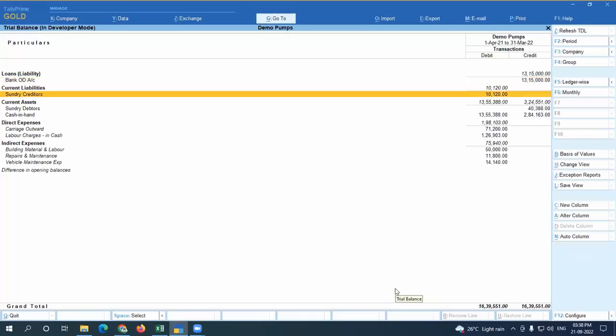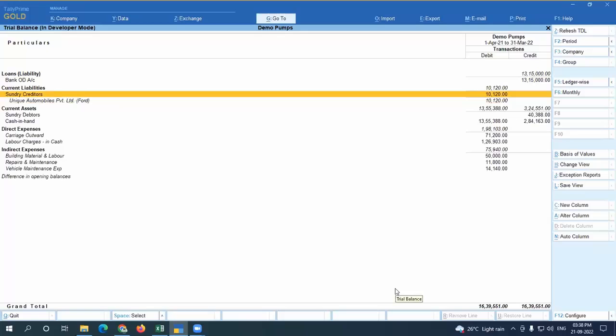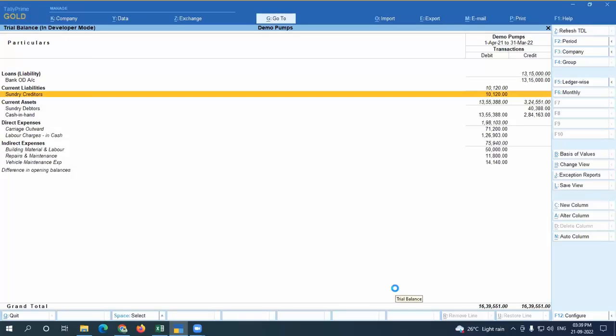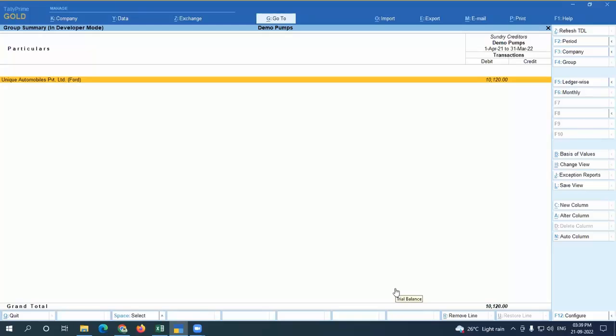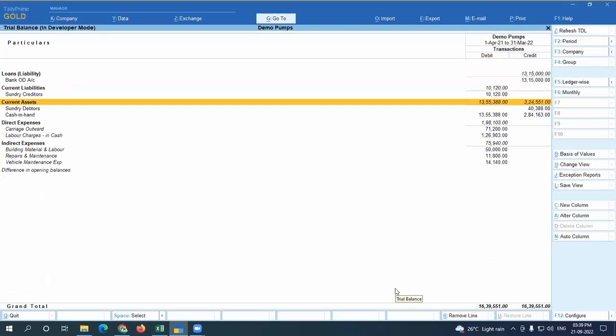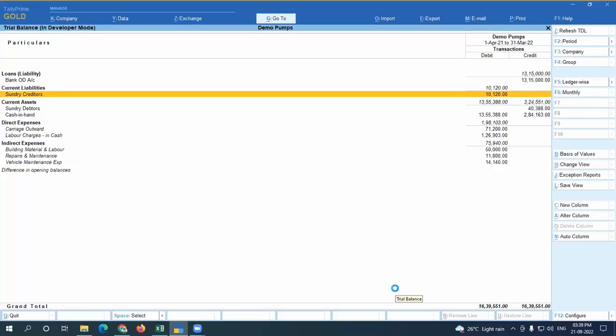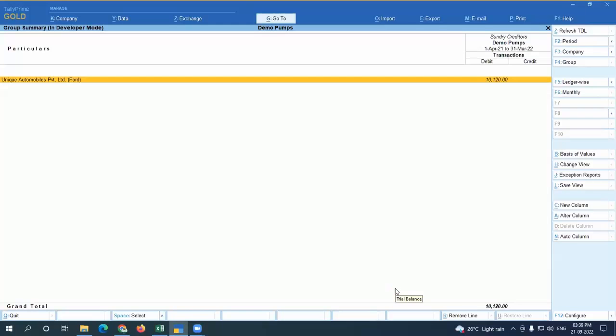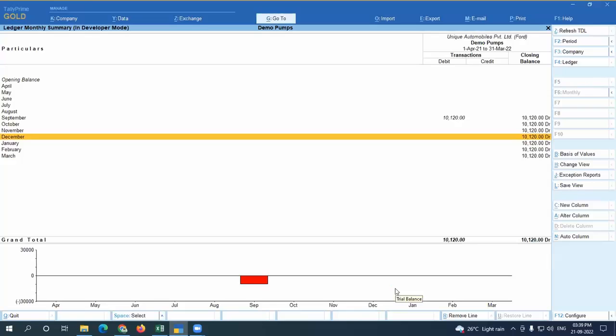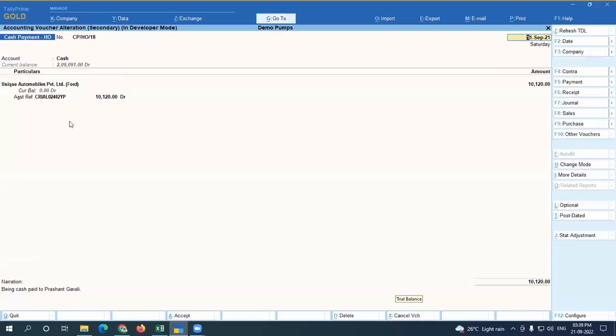See here, just select here. 10,120 paid to which party? So by pressing enter, Tally will show me a party. Then I can press enter and see here a cash payment made to the party of rupees 10,120.